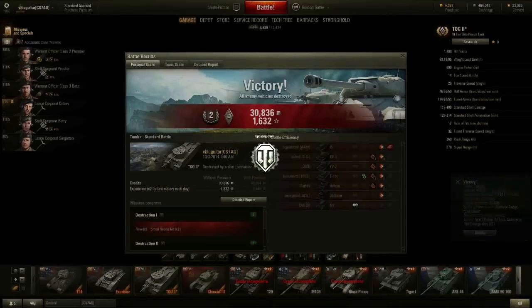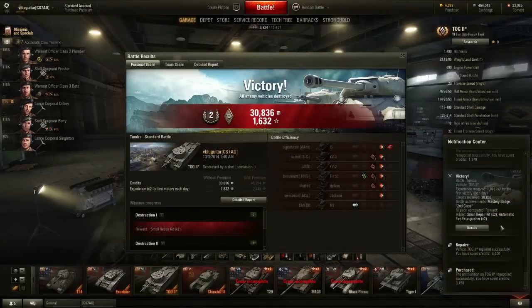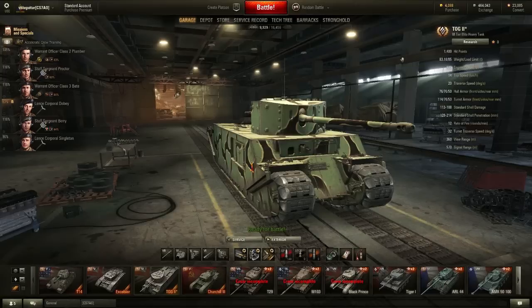Better. That's better. It's quite a list on here. Yeehaw. Small repair kit, automatic fire extinguisher. 30,000 credits. That's about what you're making this tank. Oh, look, I was the second highest scorer, even though I was a couple tanks down. Boy, that was an interesting night, guys.